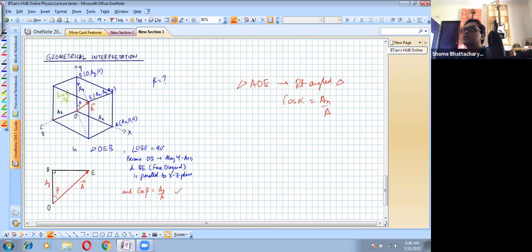Similarly, if you take this corner point here as C, then triangle OCE will also be a right angle triangle. And from that, you can establish why cos gamma will be EZ by E. So this is all about the interpretation of 3D geometry in that visual sense, where you always interpret the vector A as the body diagonal of a cuboid like this, from the origin to the vertically opposite corner, such that each of the edges of the cuboid are respectively your AX i cap, AY j cap, and AZ k cap.